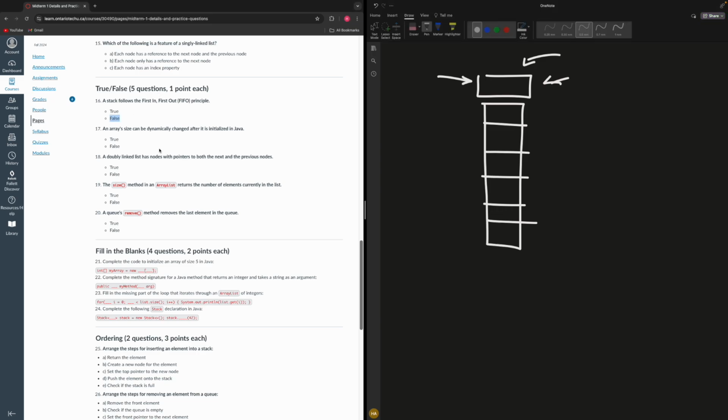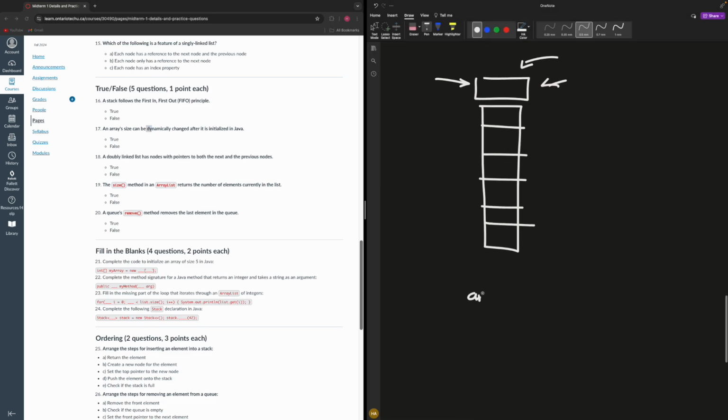An array's size can be dynamically changed after it is initialized in Java. If you're using an ArrayList, the class that's built into Java, then when you add something it will automatically resize itself.